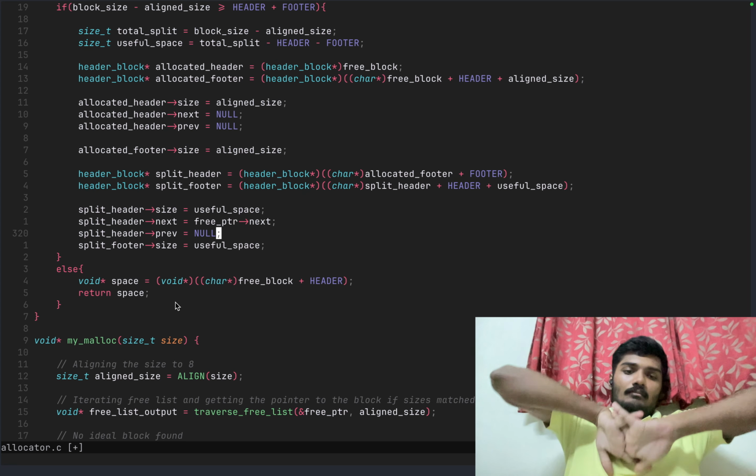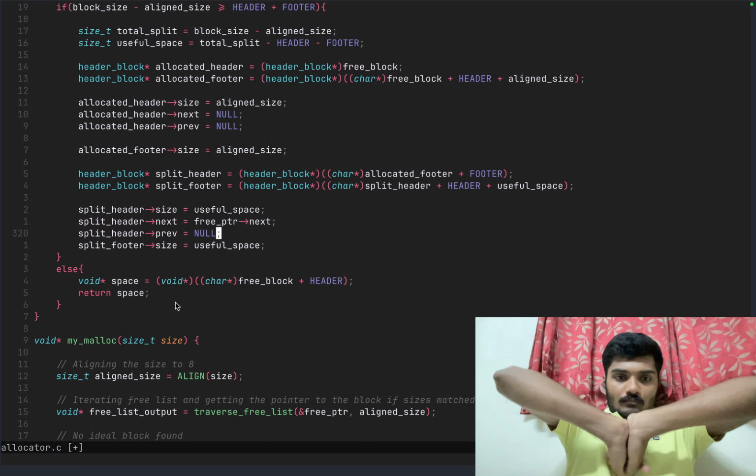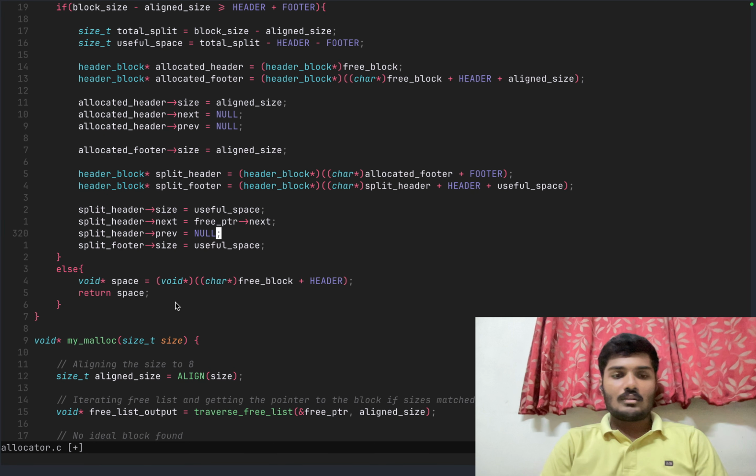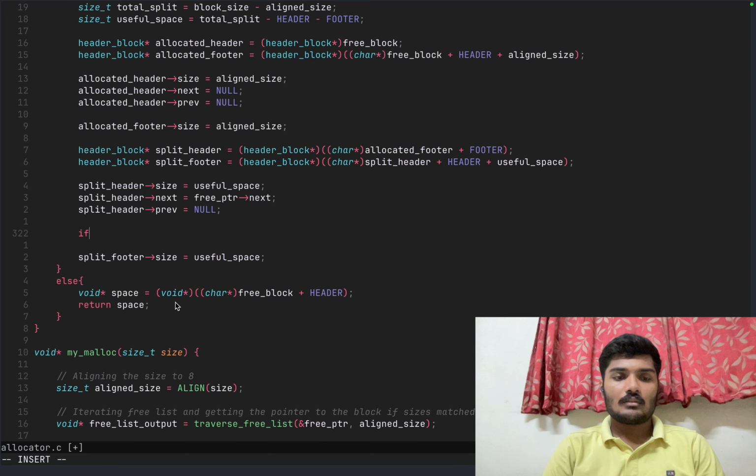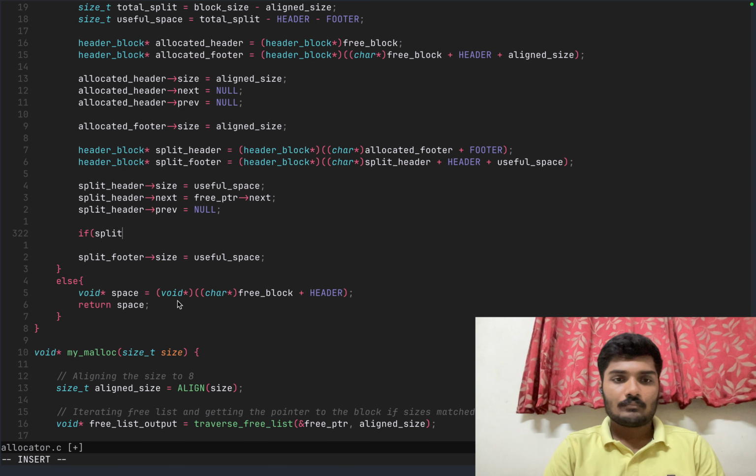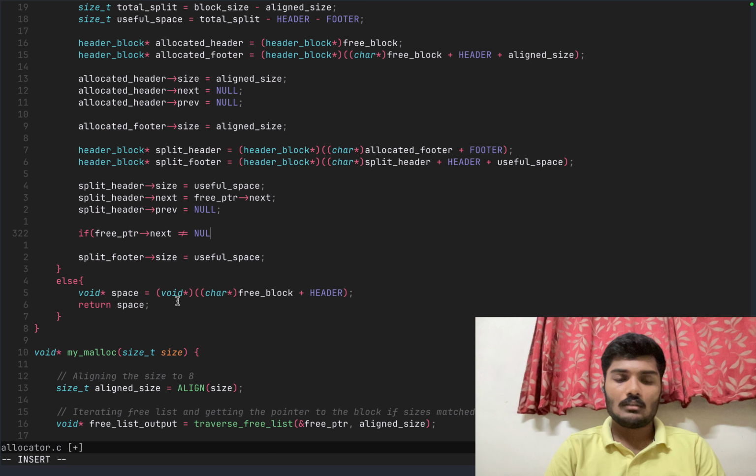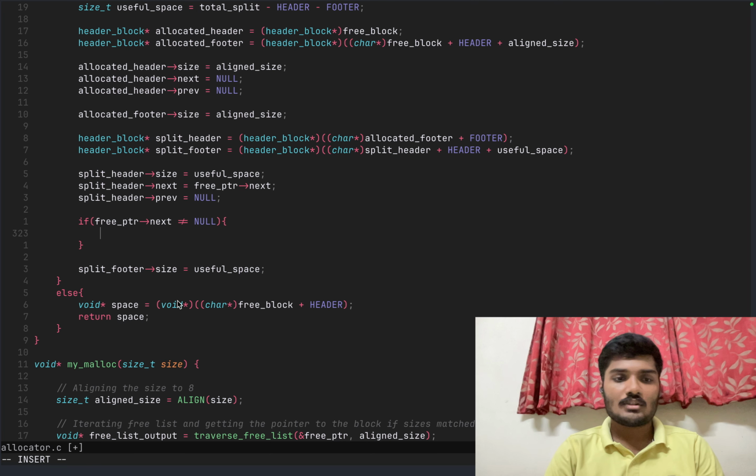Also, I have to change, so if three pointer next is not equal to null, then I have to change its previous values.